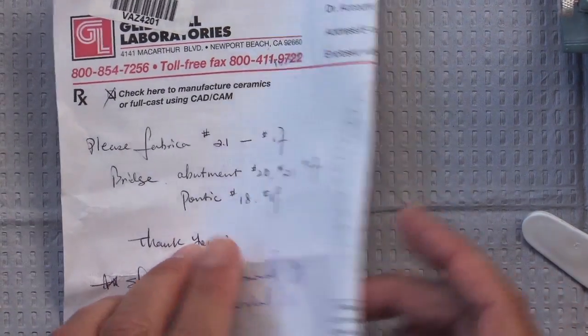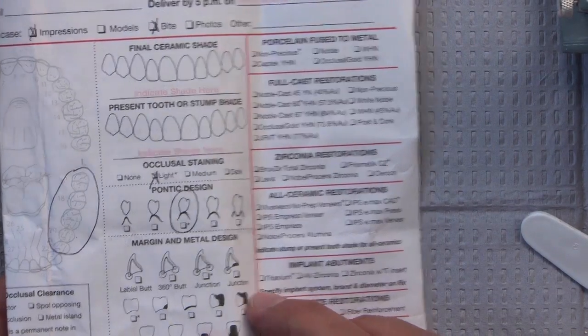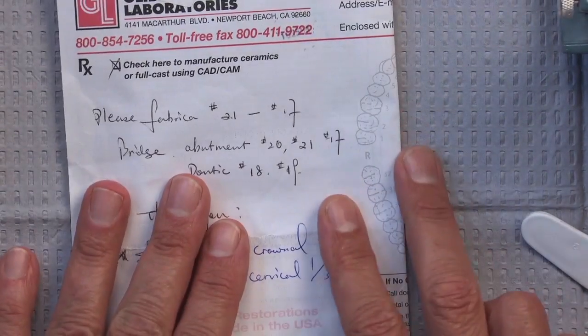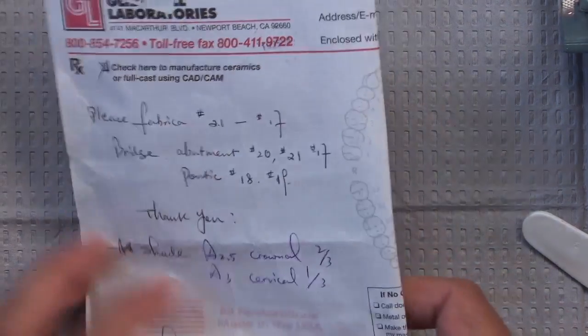It's not quite assumed. It actually says it over here on the lab slip. It has a check mark for it. But the doctor appears to want a PFM bridge here. It's a 5-unit bridge. And so let's go ahead and take a look at the case.